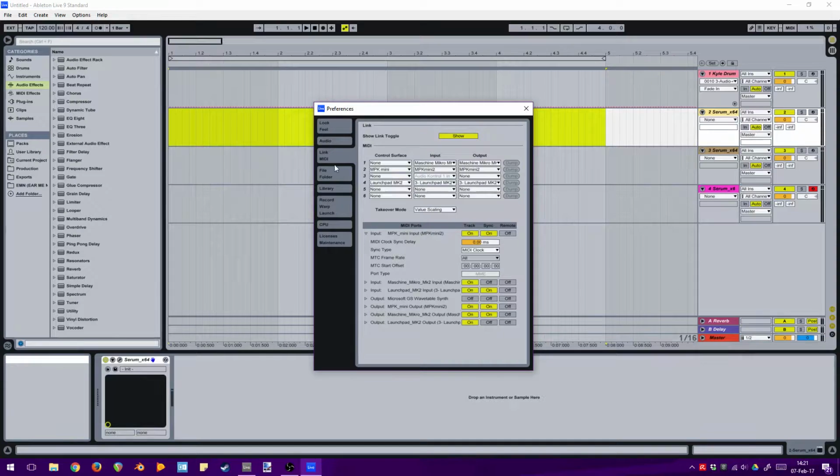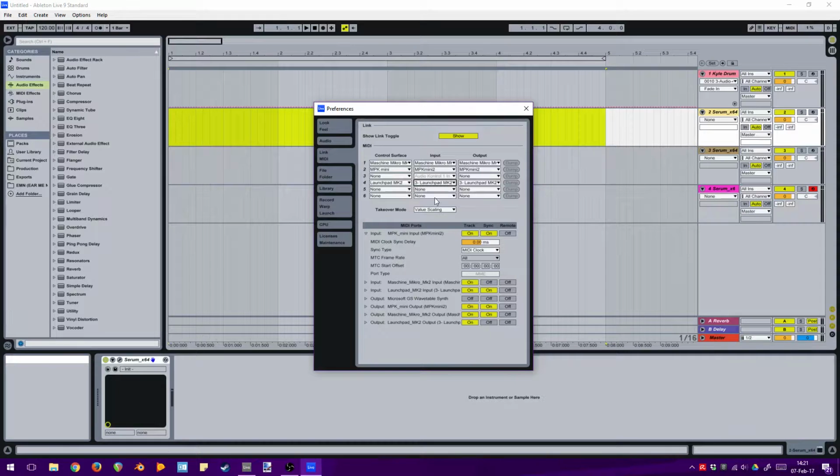Then from here, next tab, MIDI. That's going to be where you're setting up all your different MIDI devices. As you can see here, I've got my Machine Micro set up in here. But yeah, so you've got your control surface script. These are already set up within Ableton to map certain functions to your device. If your device isn't one that's supported by having native Ableton scripting, then in that case you can just hit none and select whatever device you want in here. You'll have to select the input and output anyway. It's just this automatically maps it. It's what makes launch pads work, essentially.